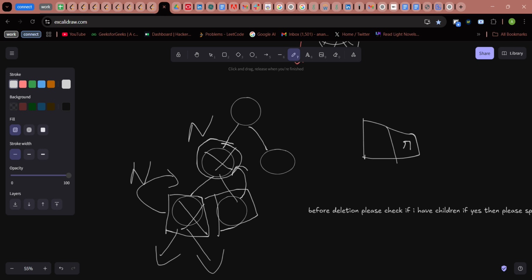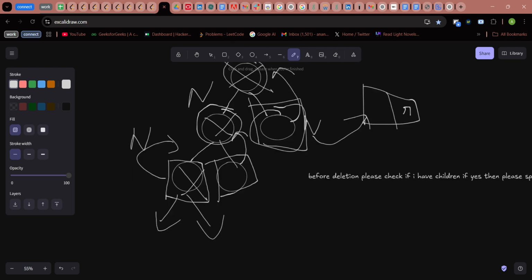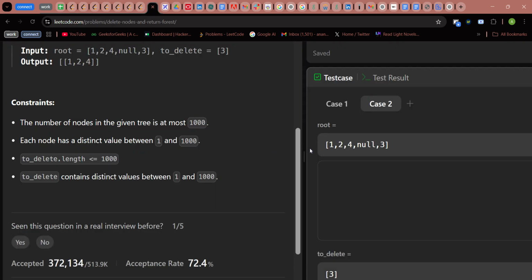Now in a similar way, I have reached the top, and the call does not just end here, because the left call ends and then the right call goes. So firstly the right call goes, and I ask the question, am I to be deleted? It says no, I don't have to delete you. So it goes back that I don't have to be deleted. Now this node was to be deleted, and it is asked, does my child exist? Yes, my one child exists, so please don't kill him, store him in the array, and please delete me. So this node was also deleted. So it becomes a simple recursion problem, right?